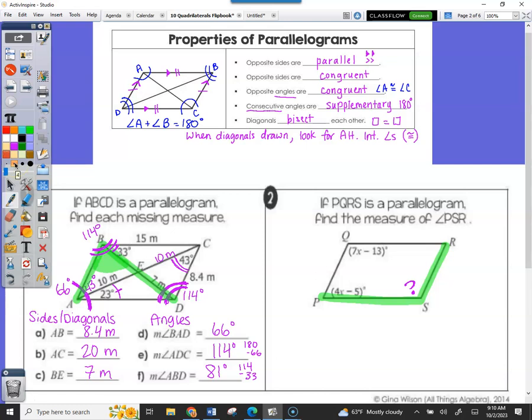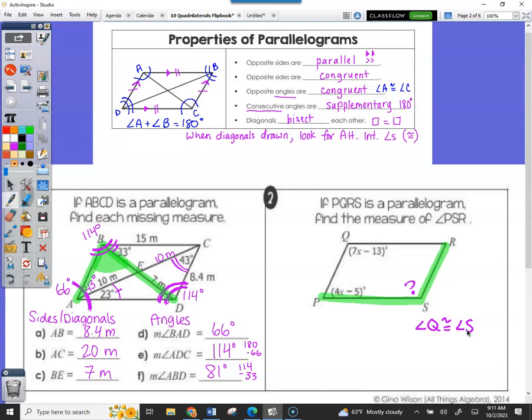Well, what other angle in that shape could I find that would answer my question? Okay, so if I'm trying to find angle S, and we can call this by a single letter because there's no diagonals drawn, if I found angle Q, and I actually have a chance to do that because there's something there, then I would have the answer to angle S. Angle Q is congruent to angle S because they're opposite. So now I can focus my attention on, okay, let's find angle Q.